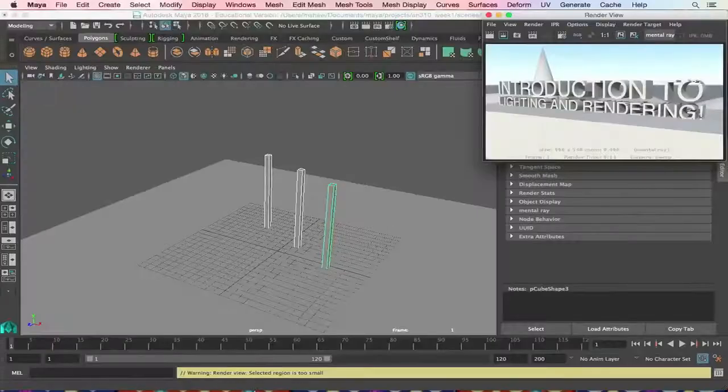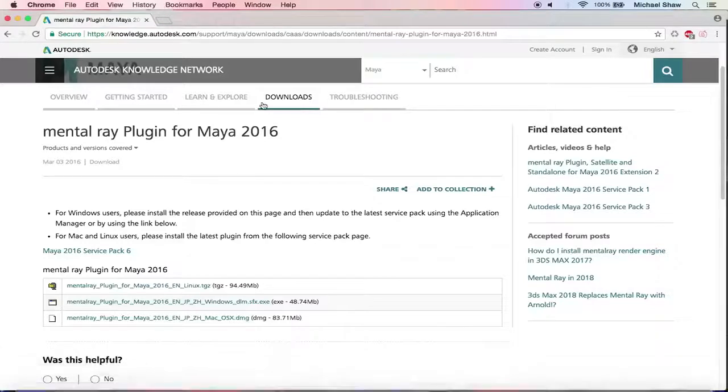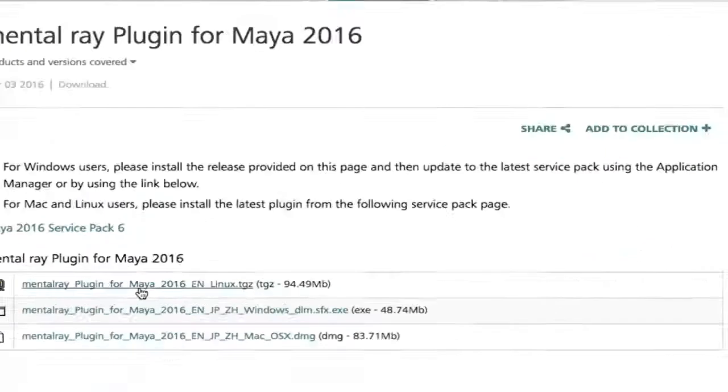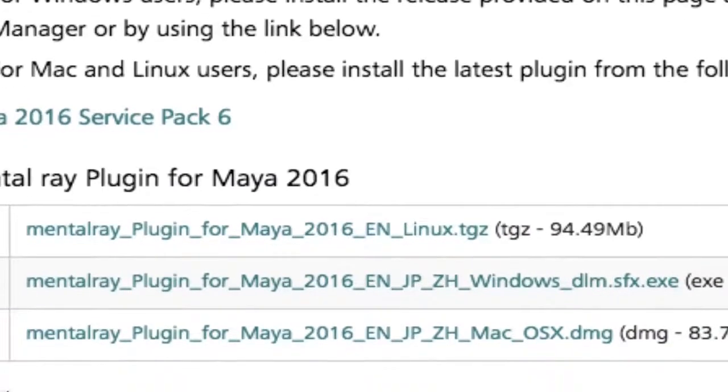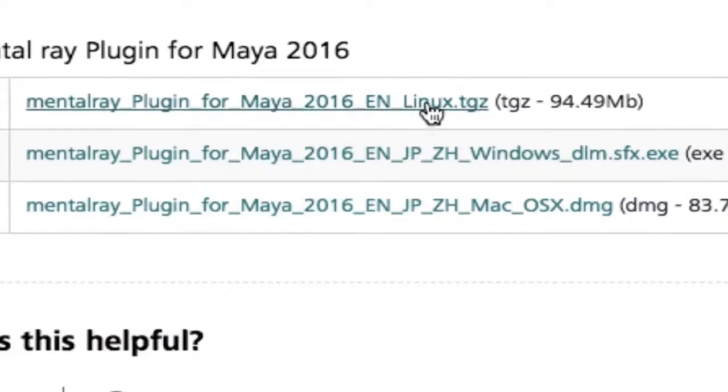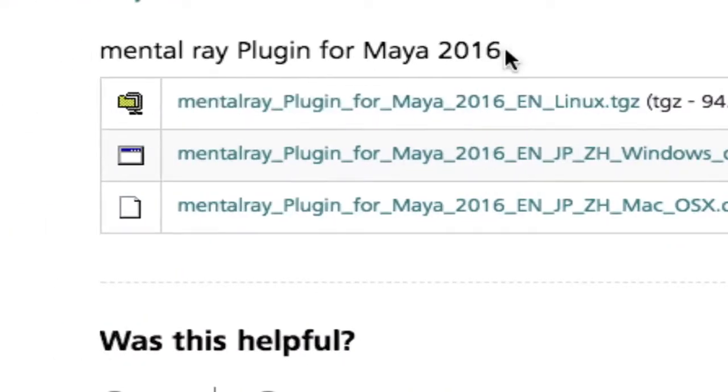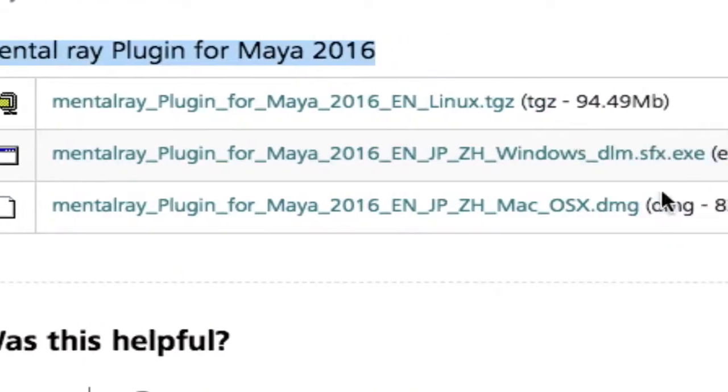Because of that, if you want Maya's Mental Ray plugin, I have it on the blog in a link probably below your notes for actual lighting techniques and stuff. You can click on this link and go down to the bottom where it says Mental Ray plugin for Maya 2016 right here, and click on the one that works for you.